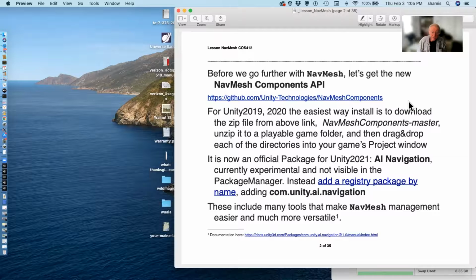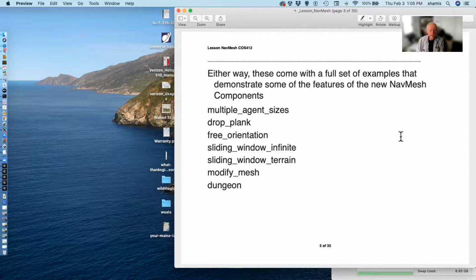They both appeared to be identical, and here's a link to the documentation for this expanded Nav Mesh system. Both of the packages come with sets of examples that demonstrate some of the features.